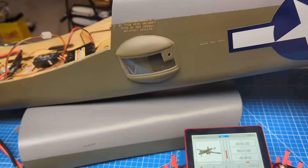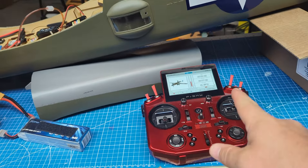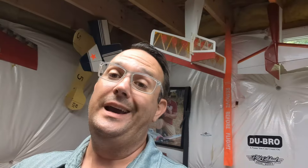We've got enough air and we know to land because we now have an automatic gear-down position. You can obviously use the same logic switch to trigger an audio alert saying 'emergency landing' or similar. Little features like this give me confidence in this radio system — it's insurance to make sure I get my model back. And on top of that, it gives me telemetry, so if the system is developing leaks over time I can trend that data by looking at the telemetry logs. Data is powerful: if you have it, you're empowered.